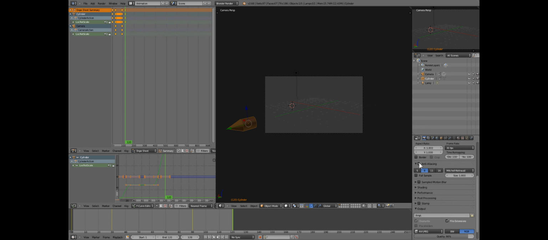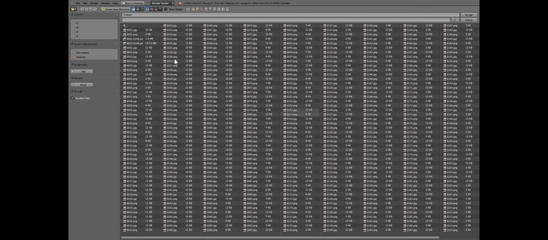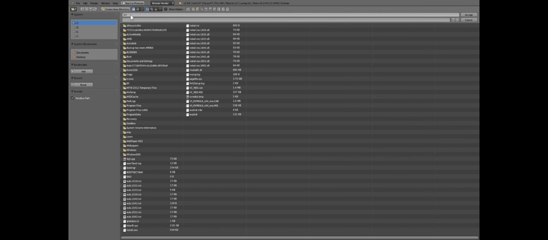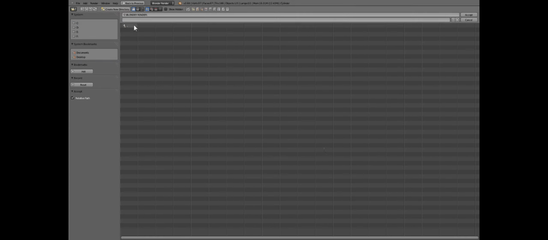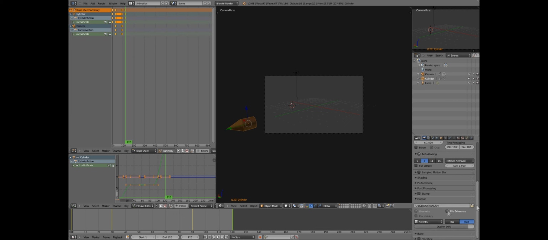And then you can leave anti-aliasing on, and then right here it says the output temp. You want to select the directory, so we're going to click this little folder. Don't worry, we're going to click the little arrow up here to go back. This is my C drive. I'm going to create a new directory. Okay, and then name it, I don't know, Blender render. And we're just going to select Blender render and then click on accept. So now we go right here, the output is C Blender render.